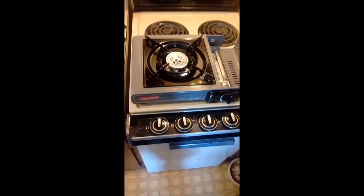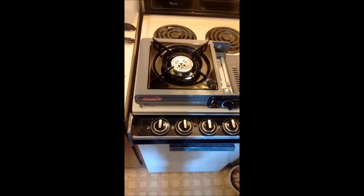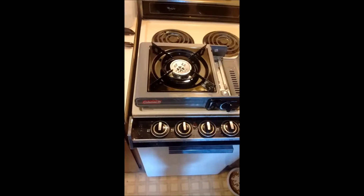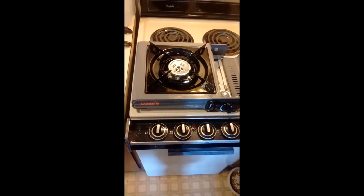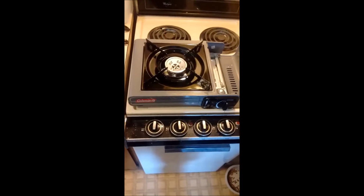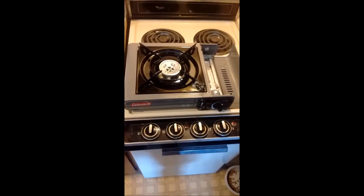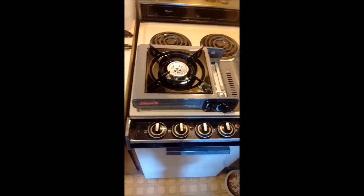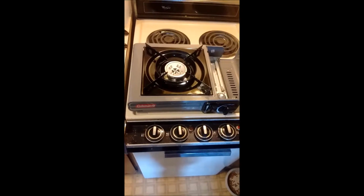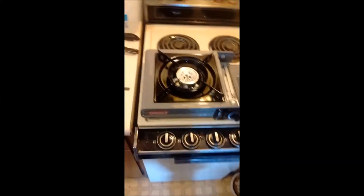As far as the gas lights that I have, I mentioned that I had Ozark Trail at one time. They were not self-igniting, but I thought, well, for the extra effort, they may be worth it for what I saved on them. But the globes didn't hold up long, and they were flimsy. They didn't last long. And rather than continue to invest in the glass globes for them, I just went and bought the Colemans because the Colemans include a carrying case for them. And I said I need that because I pack that in with other stuff. So stuff like that, just weigh it out as you're getting things that you need.